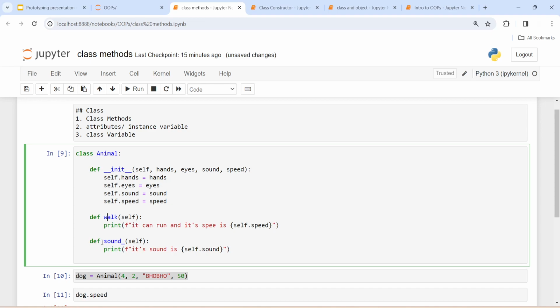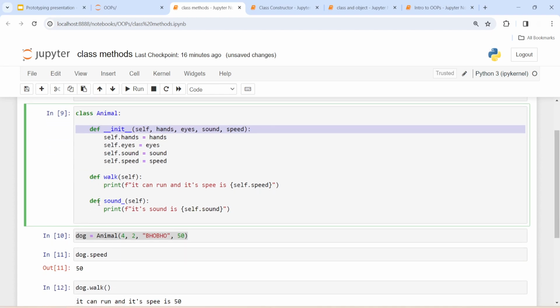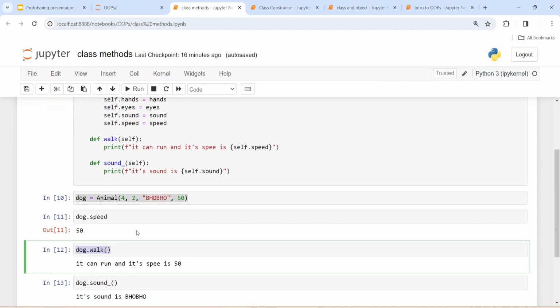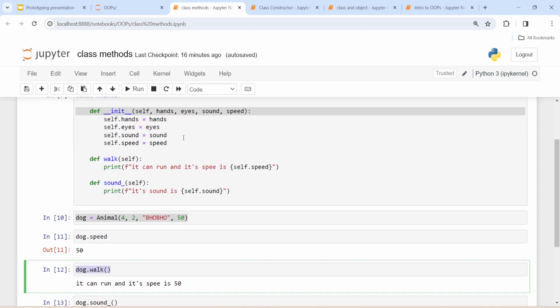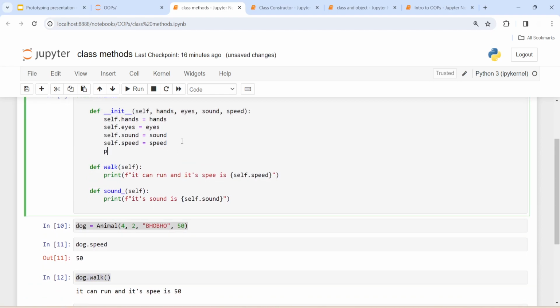These are custom methods. They will not execute until we call them, while the constructor automatically executes. Whenever we create the dog object, it has been executed, but these methods were not executed until we call them.